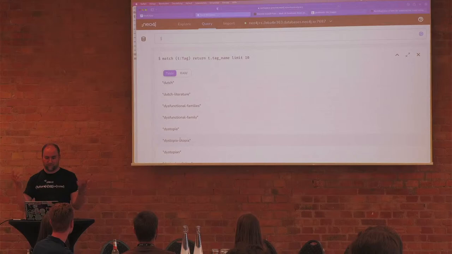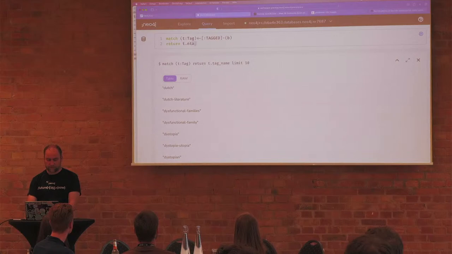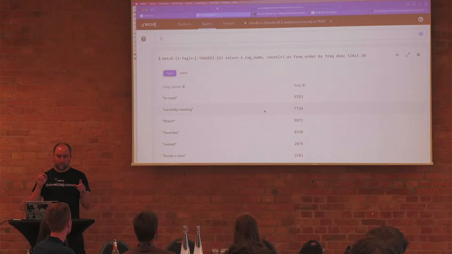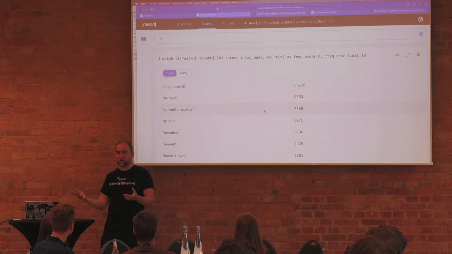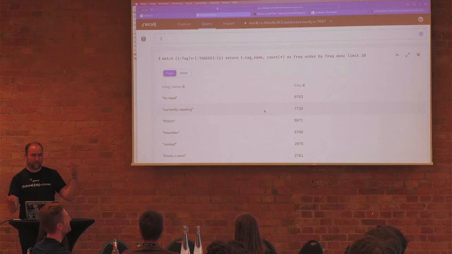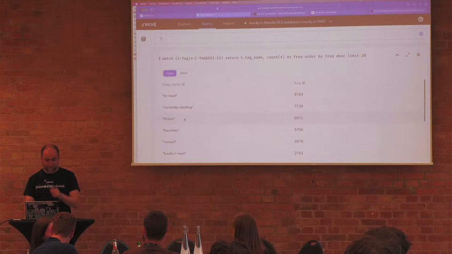But because we have the tagged relationship, we can also see what are the most frequent tags. So for instance, what we can say is books have been tagged with this, and so we can return t dot tag name, comma count as frequency, order by frequency descending, and then limit 20 or so. So you see the main tags, and that's also something I realized in the live stream, is people mix organizational tags, for instance to read, borrowed, bought or owned, with actual content tags. So you have novels or fiction or fan fiction. So that's kind of all mixed. You see currently reading mixed with fiction. So it's kind of an all-in-one ontology, so to say. Or there's actually no ontology, it's just random text, right?